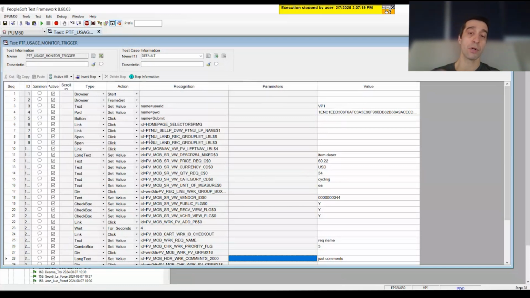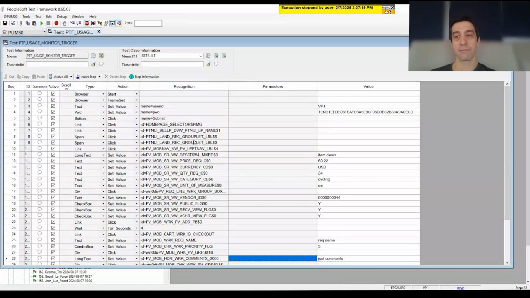So if you are running automation as part of your testing cycles, and you are also leveraging usage monitor, and you want to tag what usage monitor PTF intersections there are, you want to be able to tag when a test is being used and automation is being used within your environment, and have that usage monitor line be tagged with the PTF test.